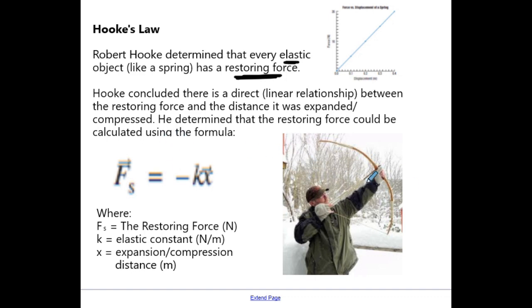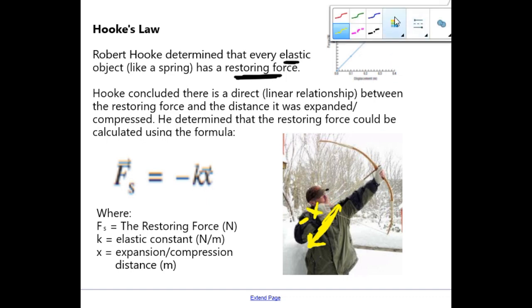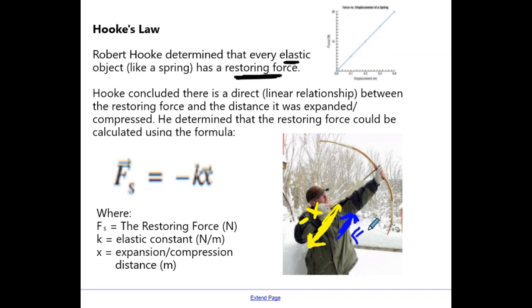And this bow and arrow kind of makes sense, in that we're going to have a force. Ooh, we should use a color you can see. I think yellow will show up really nicely. We're going to use a force that we're going to want to pull backwards, right? And if we pull backwards a negative distance, and that negative distance is known as x, then what's going to happen is a restoring force is going to want to make the arrow fling back the opposite way. And we use Fs for that.